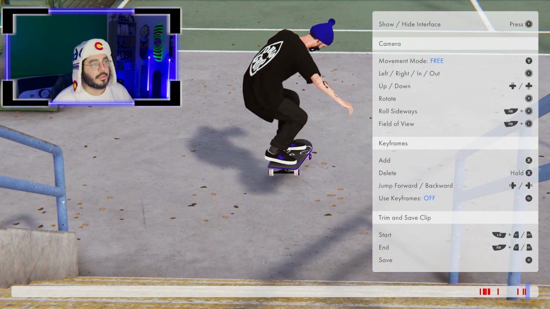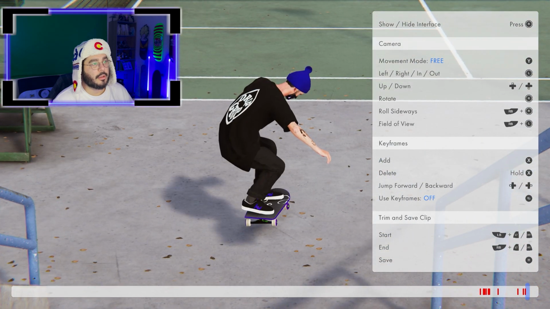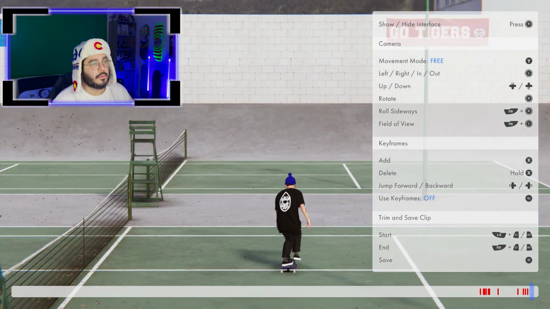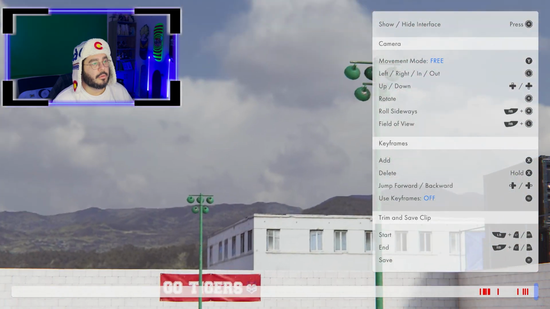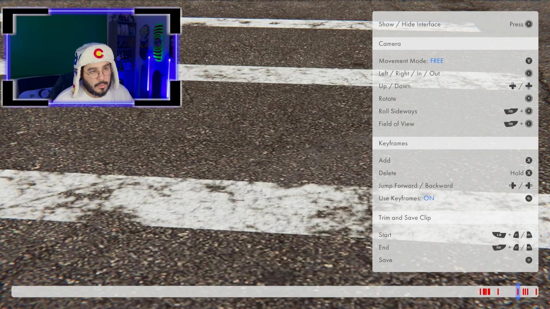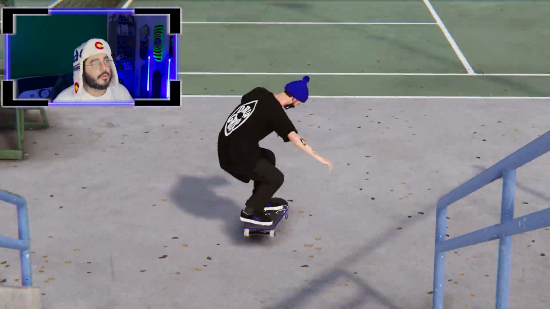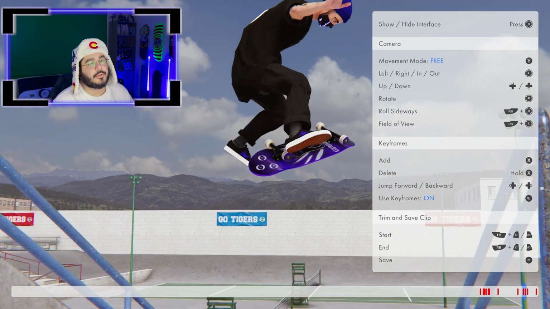And then zoom in on the landing. Boom. Boom. You know what I'm saying? And then you can fix it.